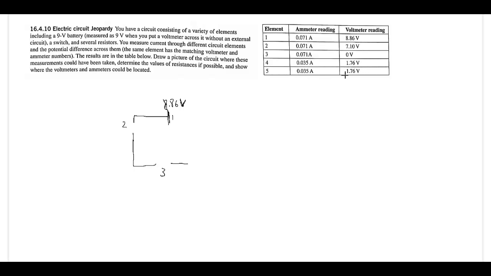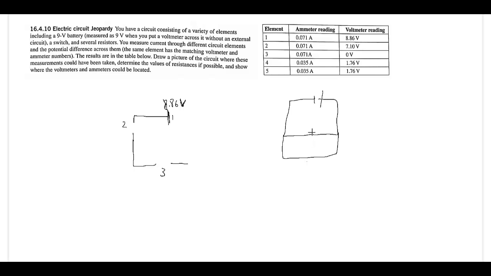Now, these things cannot be in series with this, right? But they also can't be, these two things can't be in parallel to all of this, because then there would be a third current, right? If you picture a circuit that looks something like this, then we'd have our battery and all those three elements, but then these two parts of the circuit would have different currents unless they were the same current, right?